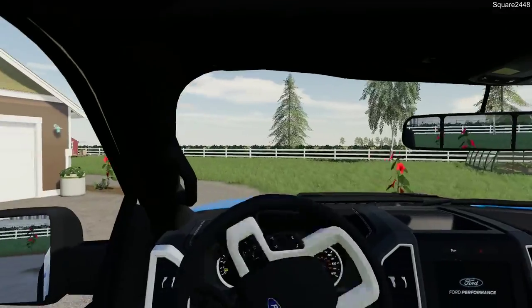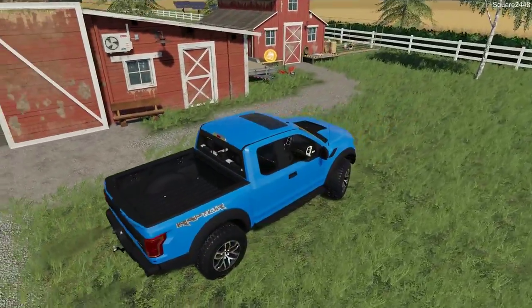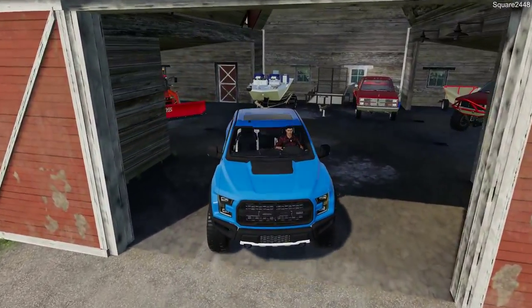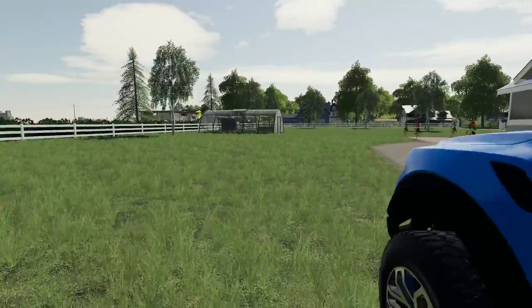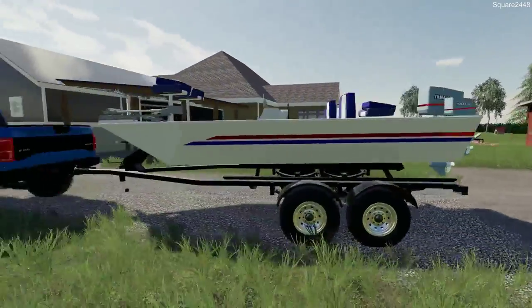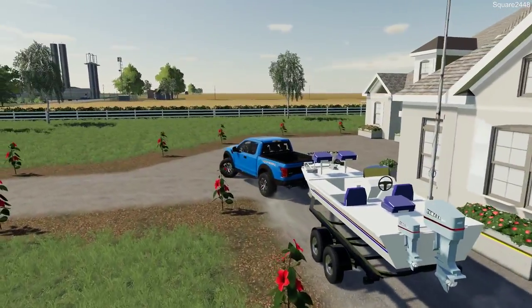Especially going down the road it's very comfortable because of the off-road suspension. For the boat trailer I went with the tandem axle — I much prefer it over the single axle. It's a smoother ride for the boat and actually easier to get backed in. We'll lock up the detached car garage door — I usually leave that unlocked — and do the front door, and that's really all we have to do.